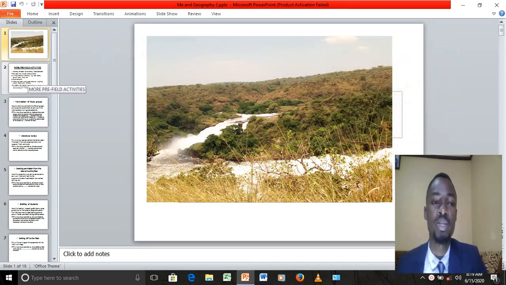In the last episode, we dealt with the major four pre-field activities, that is PTOM, as simply summarized. P stands for the pilot study, which is done by a teacher to seek permission from the field. T stands for topic or formulation of the topic of study. O stands for the objectives or formulation of the objectives of fieldwork study. And then M stands for determining the methods of data collection. Today we want to continue from those activities.